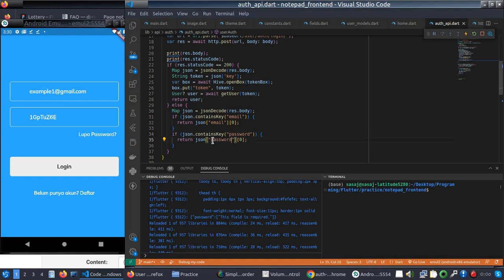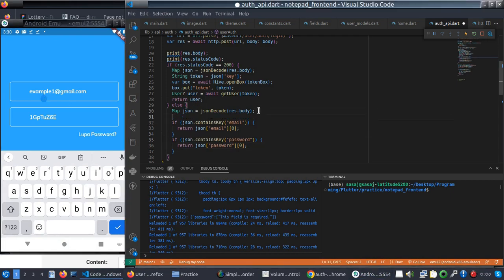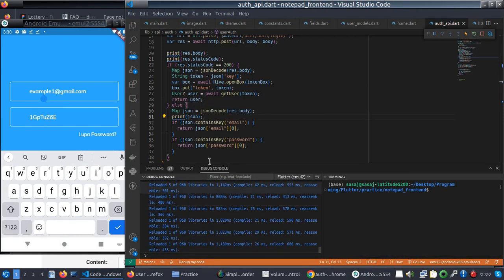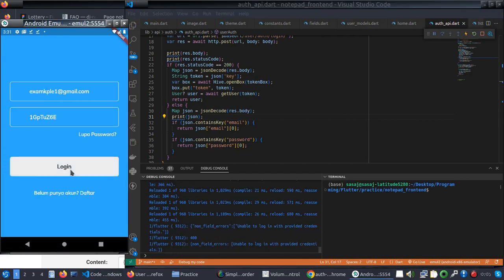And if it is an, we print JSON, and if it is a credential related error, okay, suppose we provide a wrong credential, non_field_errors, unable to log in with the provided credentials.